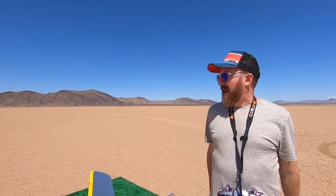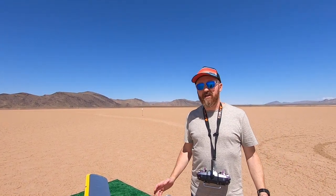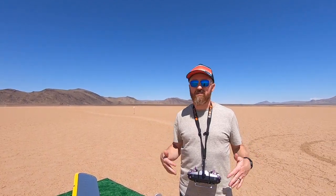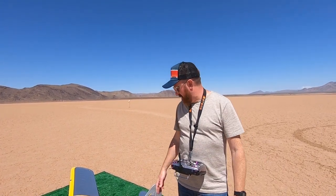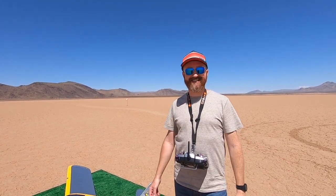So I don't have much else to say except this thing's amazing. It's a big build. There's a lot of work that goes into it. Changing the battery is kind of a pain in the butt, but we've got some ideas how to simplify that. Other than that, a huge success today. Couldn't be happier. But what do you think, Mary? You got anything to say about this thing?